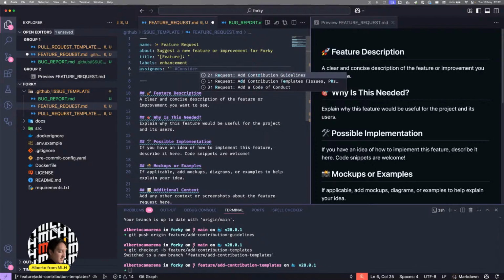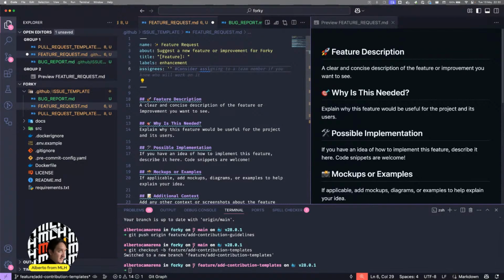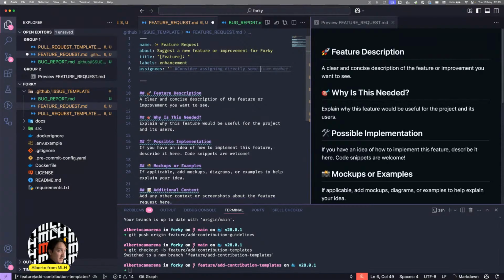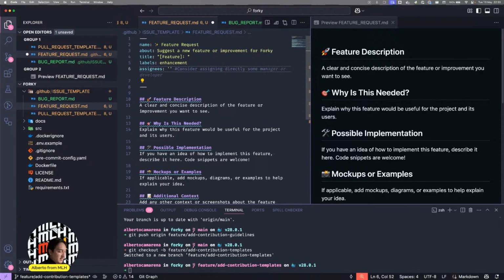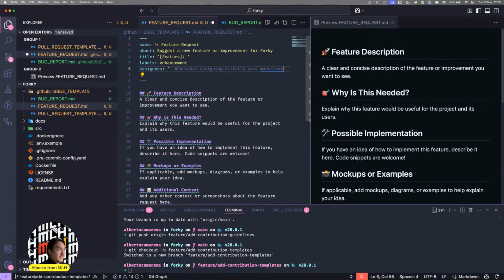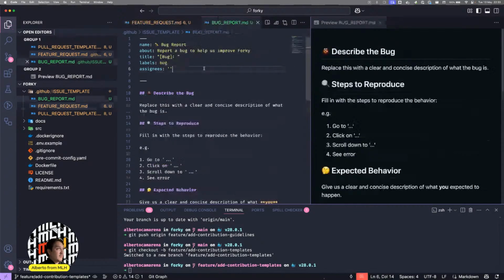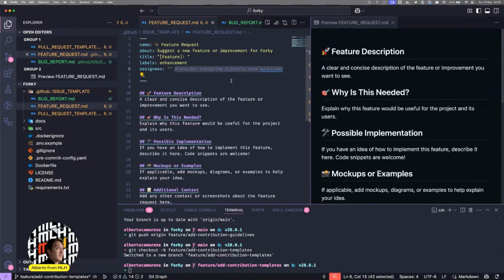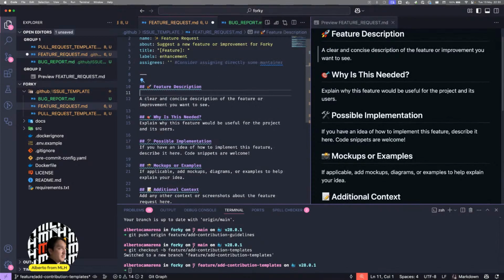Consider assigning directly to someone to maintain.